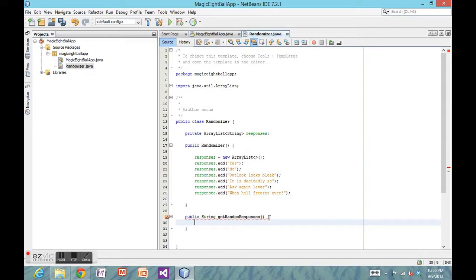Great. Now, what this method should do is return a random response.